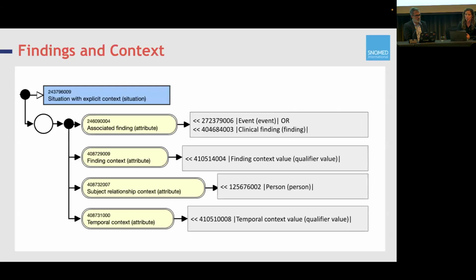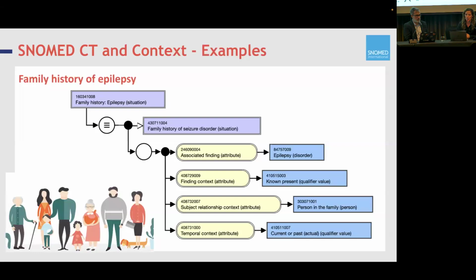And here you see the concept model for these concepts. But this really allows us to use the SNOMED CT concepts to represent more complex clinical situations, such as the family history of epilepsy, where you actually use the disorder concept of epilepsy and you state that it relates to a person in the family.